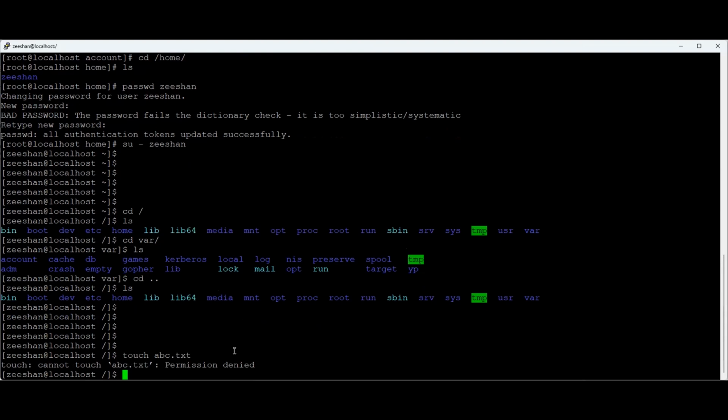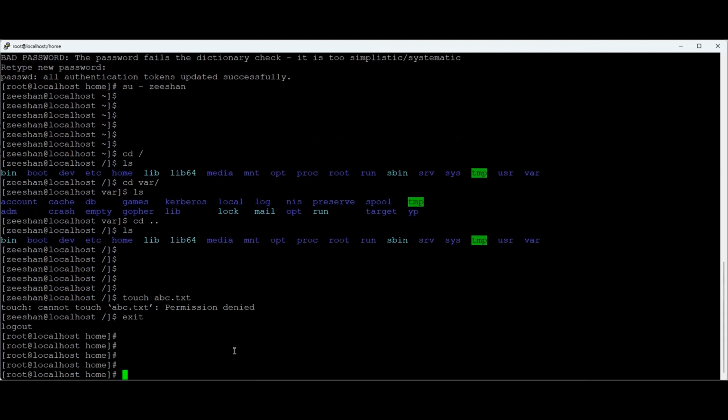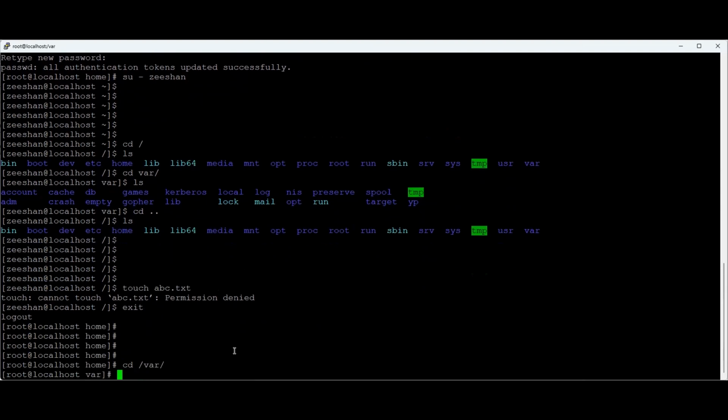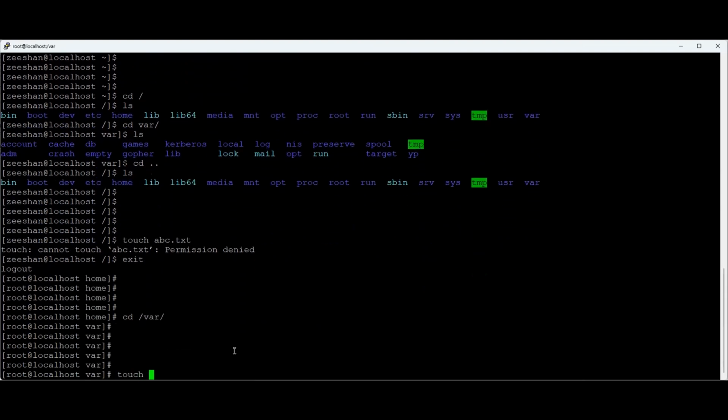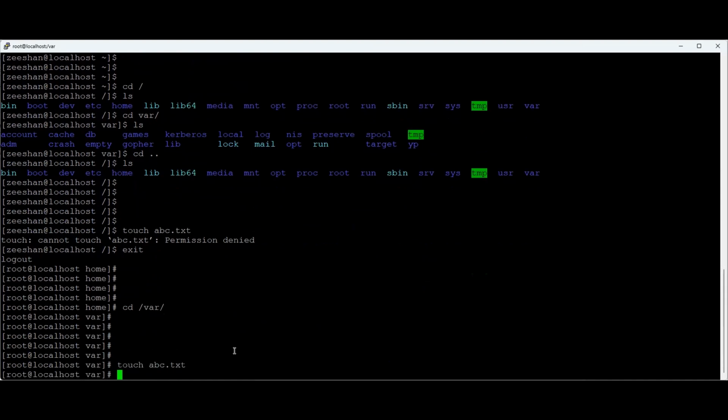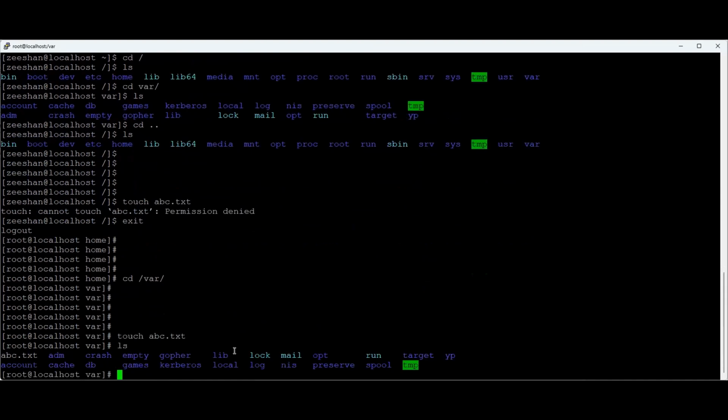I am sitting in the root directory and I'm not allowed to write anything here. But when I exit from this user and, in the same directory, I run touch abc.txt, I'm allowed to create this file with the root user.